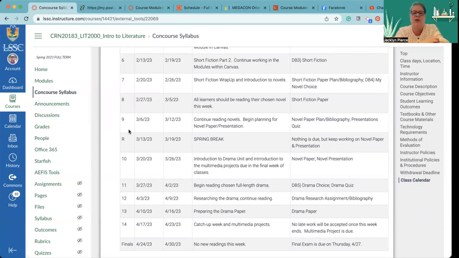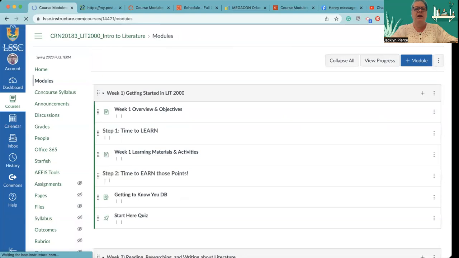After spring break, you are going to be doing a presentation on and a paper on your novel. So this is really the same information doing double duty. And it's a pretty common thing that you see in school and in work, really, where you're gathering information. You may be presenting it in written form, but you're also going to have to talk about it in front of other people. So it's good practice for all kinds of things. But don't worry about that too much yet. I know people see the word presentation and start to get a little freaked out, but I promise you it is going to be a-okay.